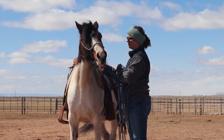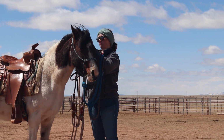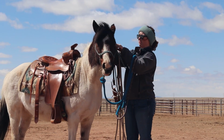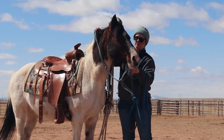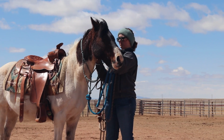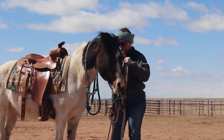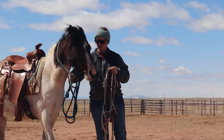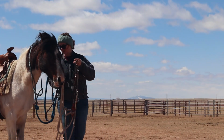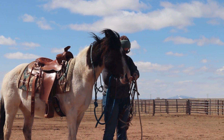You want to see how they are with bridling. Some horses may not be comfortable either with the bridling process or the bit. Again, you want to watch how the owner is handling the process of bridling in case there's any special tips or tricks for that particular horse. Here you can see she's fairly comfortable standing, getting the halter off. Bit of lick and chew. She might be anticipating there a little bit the bridle coming over. So a little bit of avoidance practice, but nothing too bad.